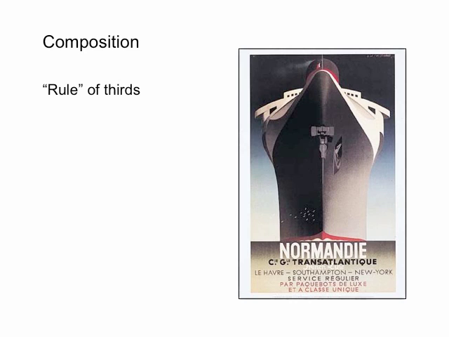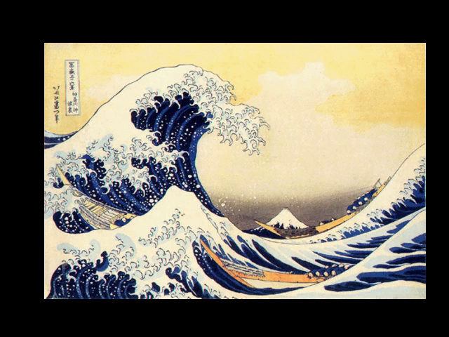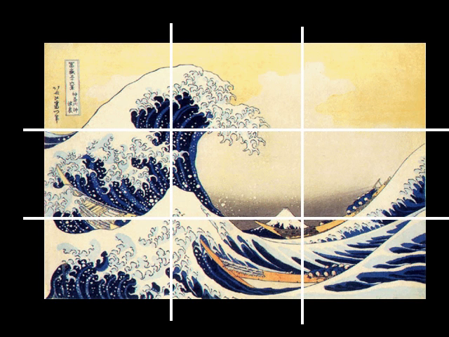For some reason, human beings tend to like things in proportions of thirds. And if you look at lots of famous pieces of artwork that are considered very aesthetically pleasing compositions, you find that those intersections of the thirds are where key things are happening. So the big wave in Hokusai's tsunami wave here, the idea of Fujiyama in the background, and the small wave that echoes the shape of Fujiyama in the foreground, all lie in the intersections of these thirds.